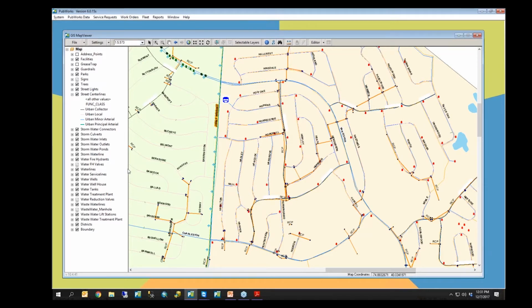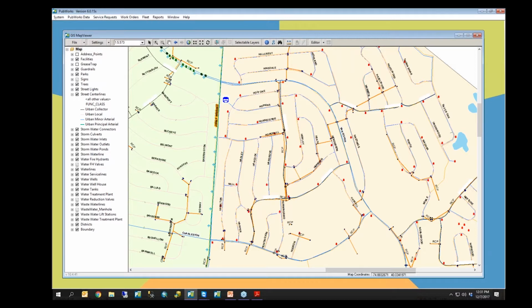And all that means is that we have created a layer file. The layer file that is being used to connect to PubWorks has what is called a zoom level display. So I can tell the map that I only want to see my fire hydrants when I get zoomed in so far.